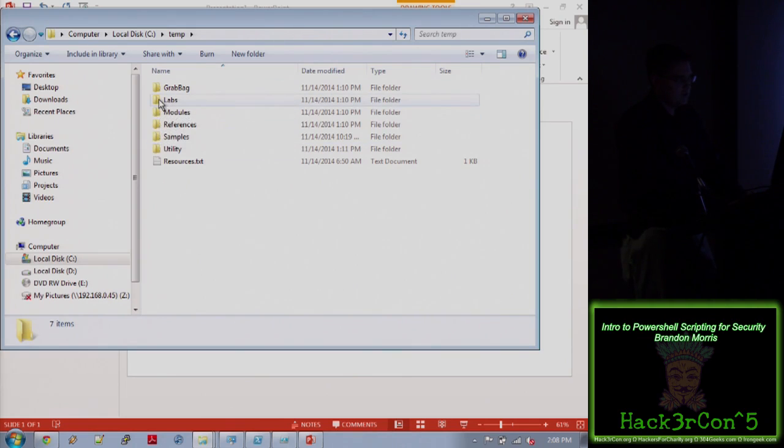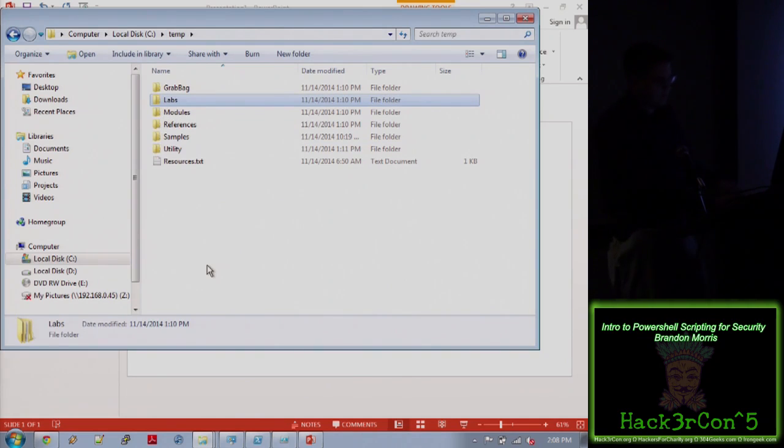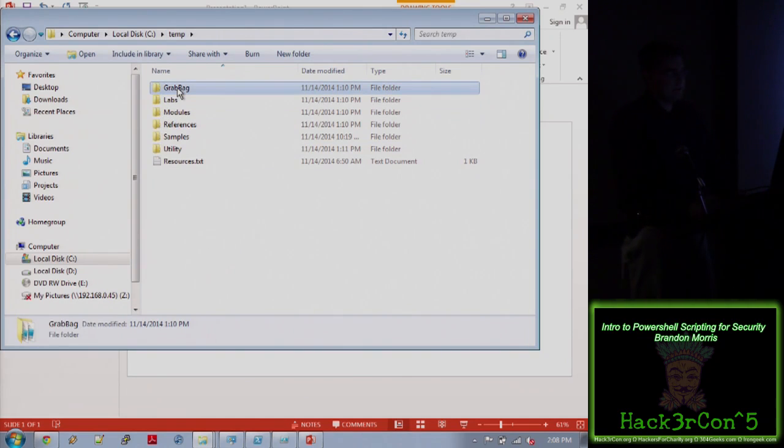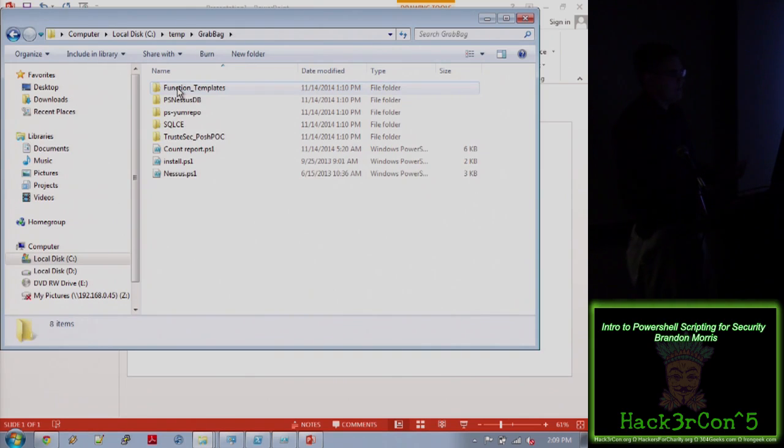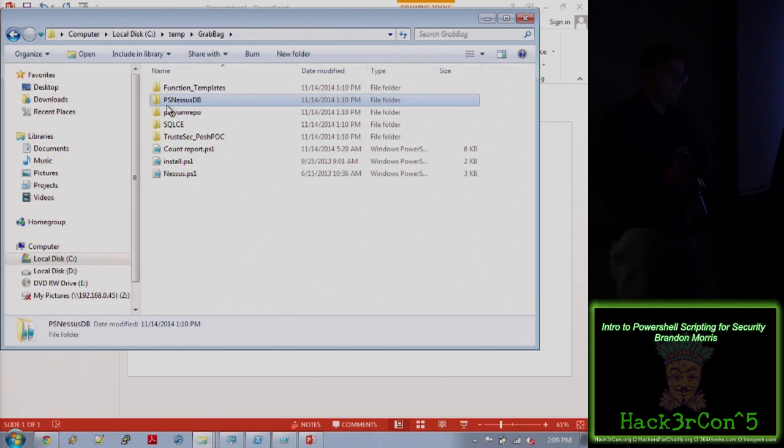So what we've got on the CD, what I've provided you, the grab bag, is just a grab bag of scripts that I've either created or run across, various pieces of things. Function templates, just a start point to making a function. PS_NESSDB is kind of a pet project of mine. This uses PowerShell to take large Nessus files.